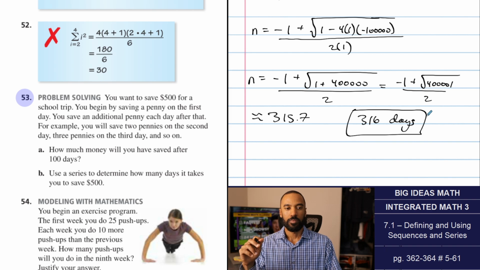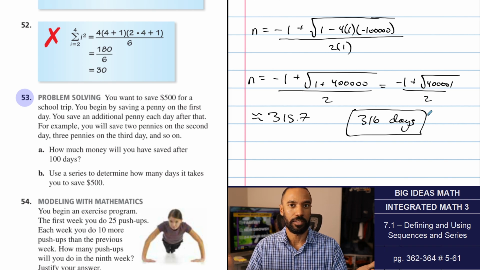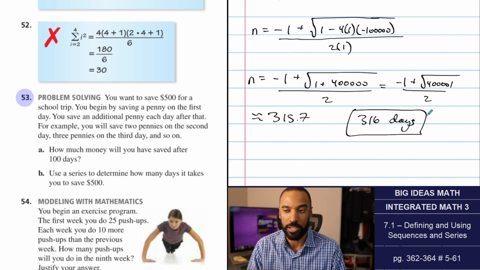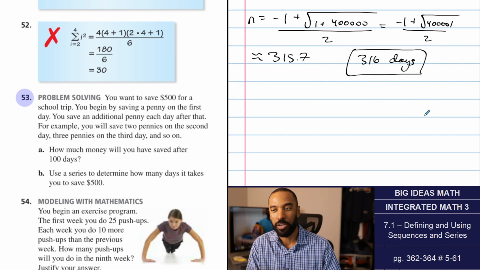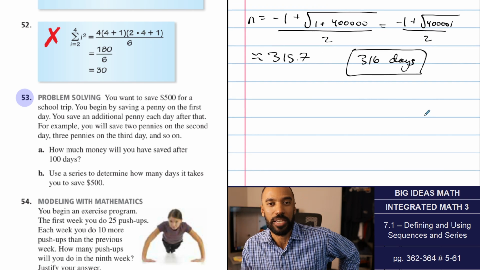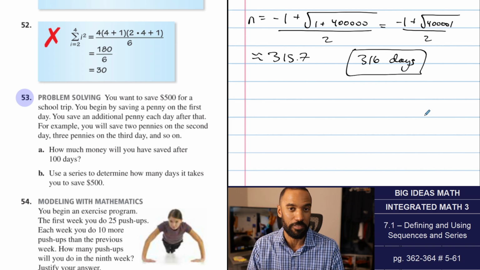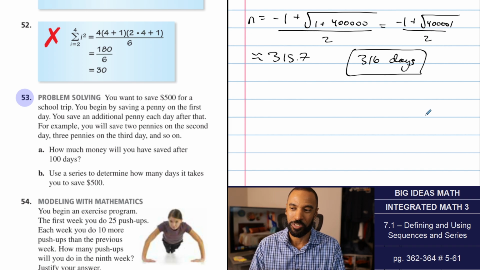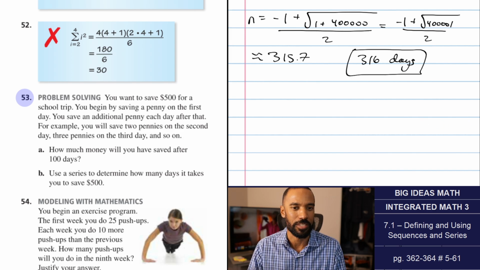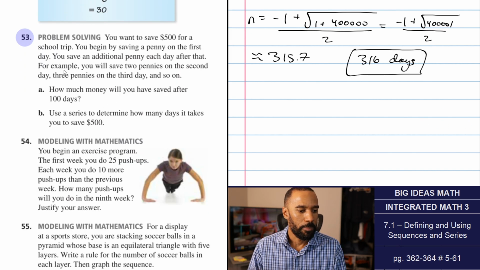I mean, it's not like the money comes out of thin air. You got to save it on your own, right? But you build that up over time, and it's interesting how quickly that builds up, because otherwise it would take 50,000 days just to do 1 penny a day. But if you add another penny over time, I mean, it builds. It does.